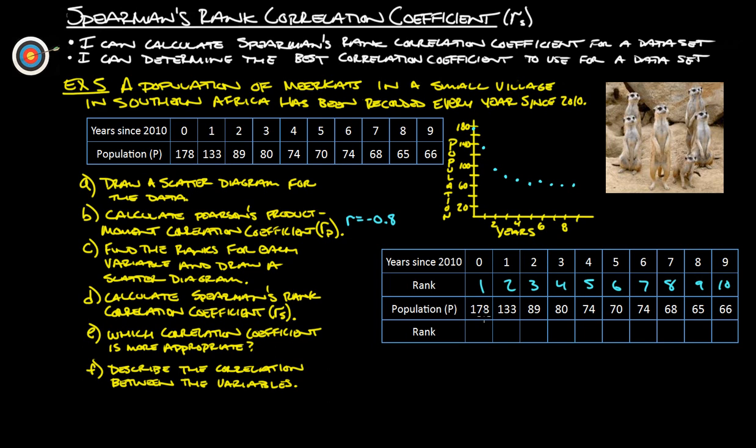And then we do the same thing here. And if you'll notice, our lowest rank here is 65. There's 1 here, and then 2 for 66, 3 for 68, 4 for 70. Now we have a tie for the next one. So that's going to be 5 and 6 together. So what we're going to do is do 5 plus 6 divided by 2, and that's 11 halves, which is 5 and a half. So each one of these get 5 and a half as their rank. So that was 5 and 6. So then the next one after that is going to be 7 because we've done 5 and 6 together here. So the next one is going to be 7, 8, 9, and 10.